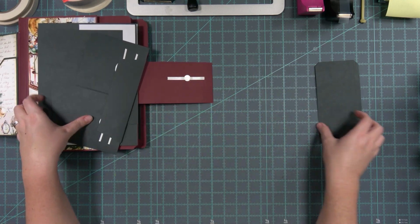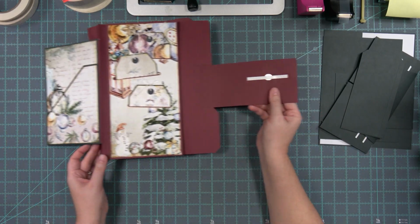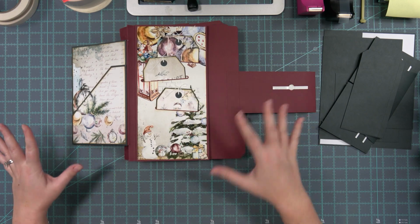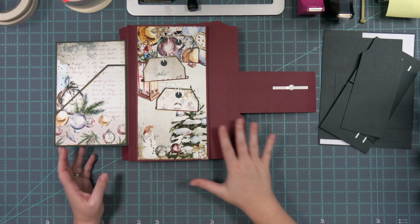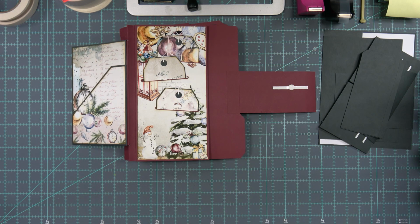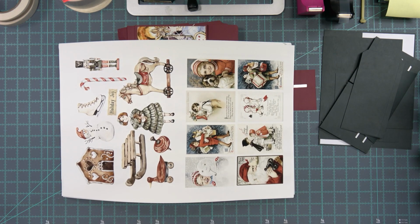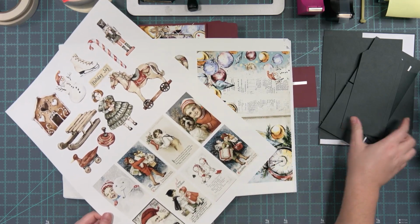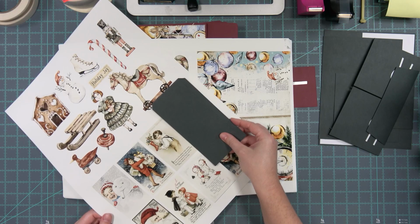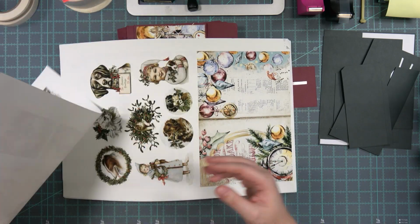So for starters, let's get this matted. When we think about what we can do, pretty much whatever, because this is a pretty neutral page so far. So not too bad. Okay. So I printed new paper because we were kind of running low on paper. We're probably going to use these on the front because they are a good size for that. So I am going to keep them kind of handy.